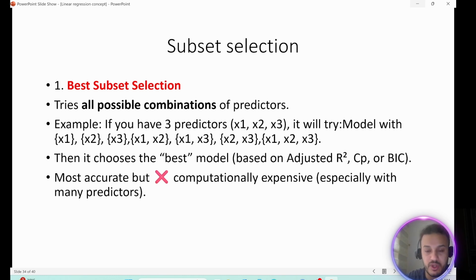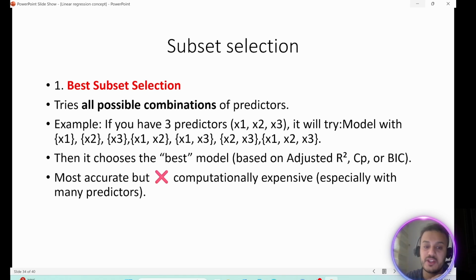For example, if you have three predictors, x1, x2, x3, it will try the model with x1, x2, x3, then x1 and x2, x1 and x3, x2 and x3, and so on. It tries all the combinations between them.